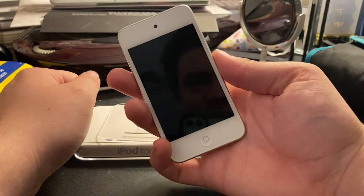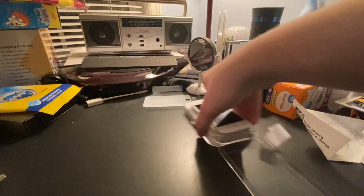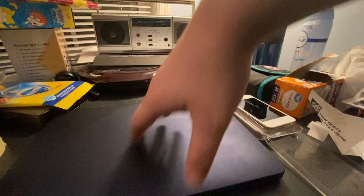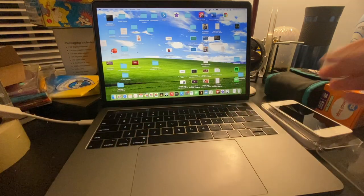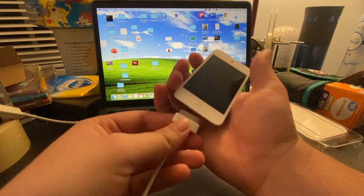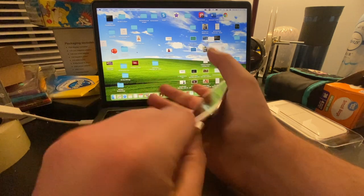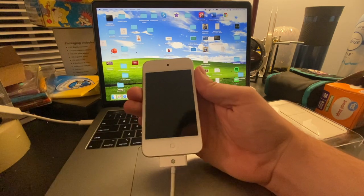Nothing's turning on, so I'm going to plug this in and see if I can get anything to work. Luckily enough, I did buy this 30-pin iPod connector a while back, so I won't have any issue finding a cable to work for this. They need to put clear indications on these because I forgot how frustrating it was figuring out which end goes into the iPod connector. Yep, dead battery — hey, at least it works. Now we just gotta wait until it turns on.